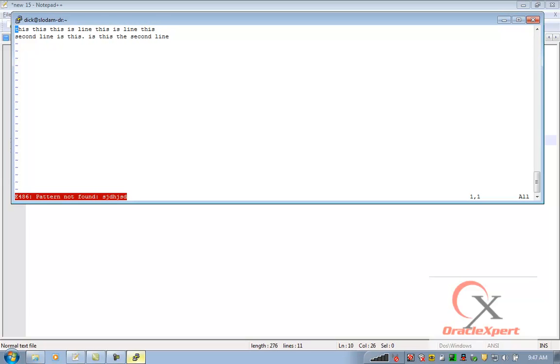Whenever there is confusion like this one, you can ask for a confirmation before replacement. See how I am doing. % for entire file, s for substitute, followed by the pattern to be searched, followed by the pattern to replace, g to do a global replacement if there are more than one occurrences, but c to get a confirmation before replacement.